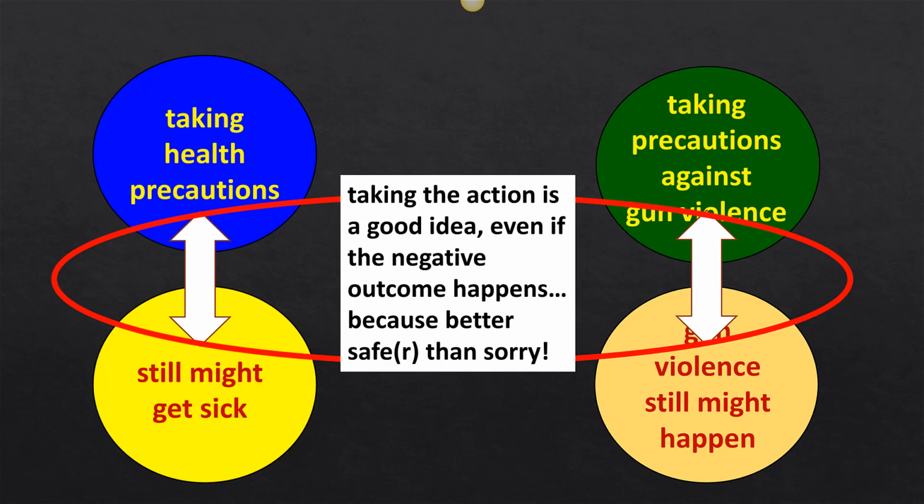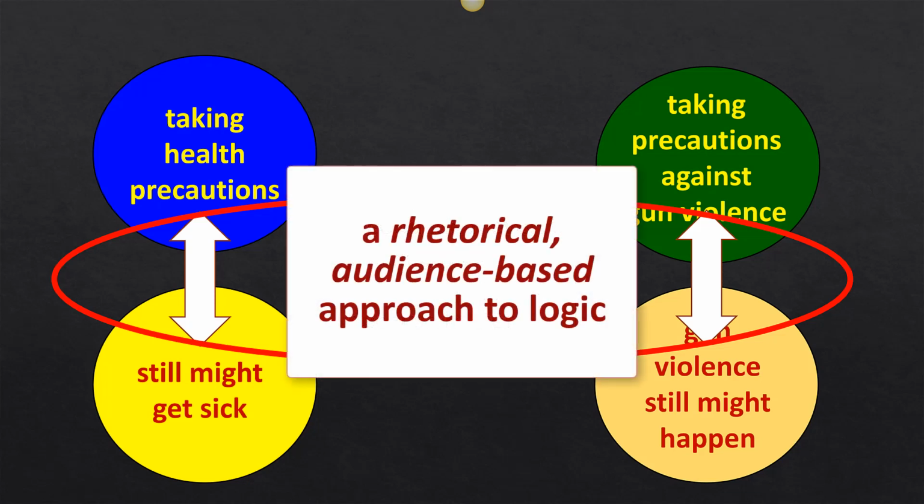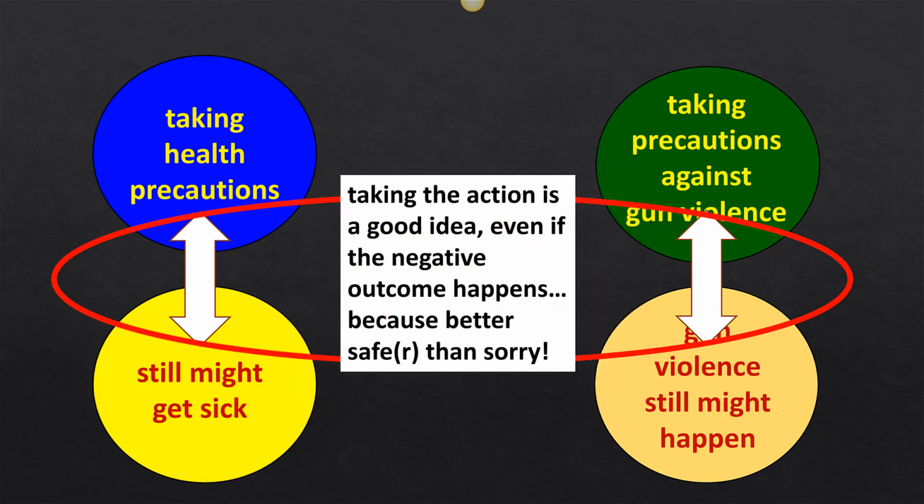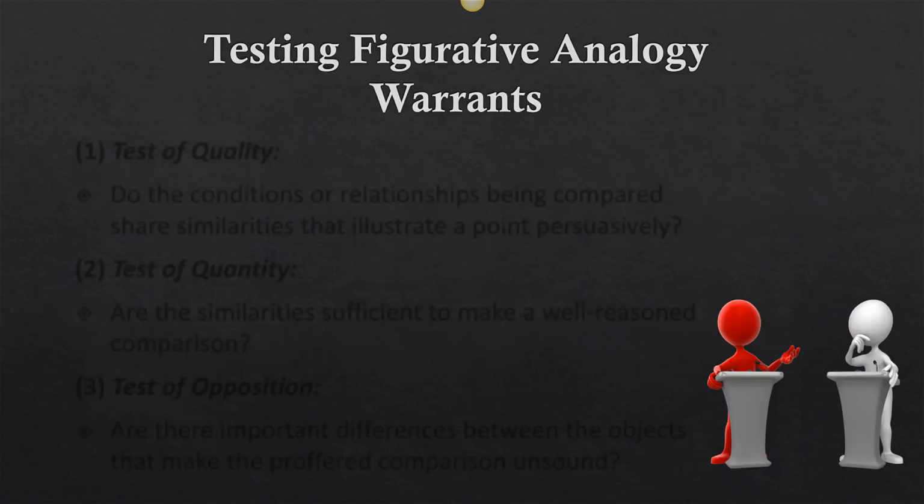This is a kind of logic that is more rhetorical in nature than absolutely logical from an absolute philosophical sense. The analogy is going to be logical to the extent that the audience believes that the relationship between the things being compared is one that's sufficiently similar to make sense in this instance. So, what are the tests of reasoning going to be for this kind of argument?